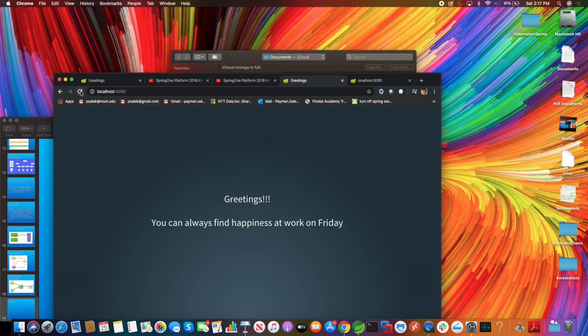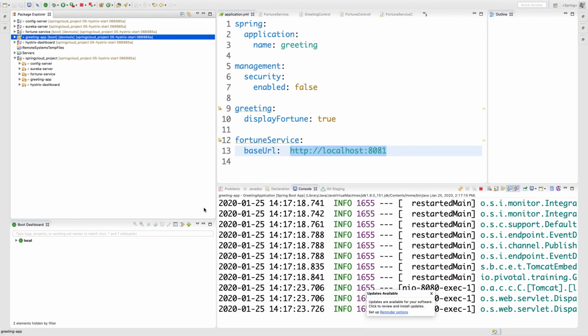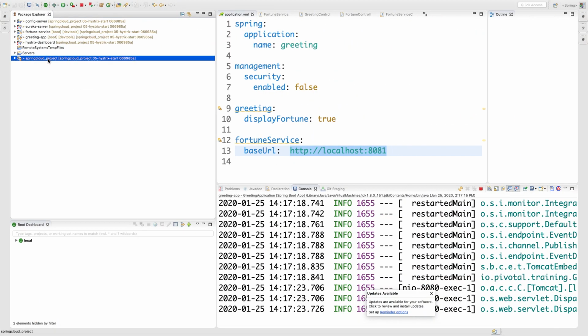Okay? So now, the next thing is I'm going to add a circuit breaker to this. And I'm going to show you how the circuit breaker is added. With the circuit breaker, if the fortune service has a problem, instead of failing, I'm going to return a generic message, just a constant message. See? So that allows the whole system to continue functioning even while parts of it may be decommissioned or non-functional. Okay? Let me go back to my code and see what the next step of the process is.